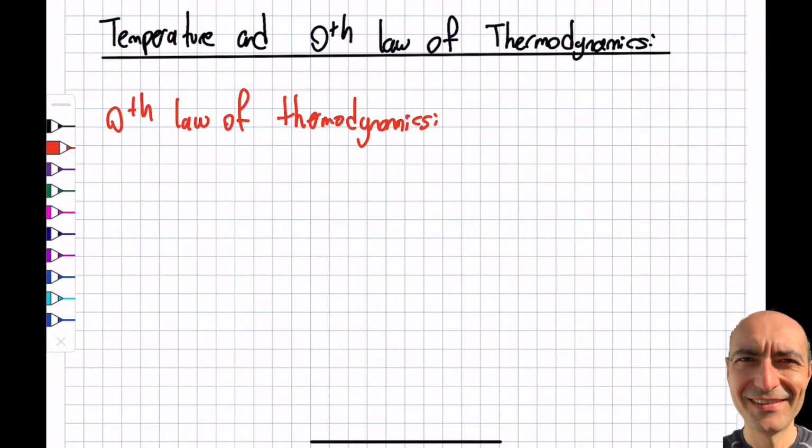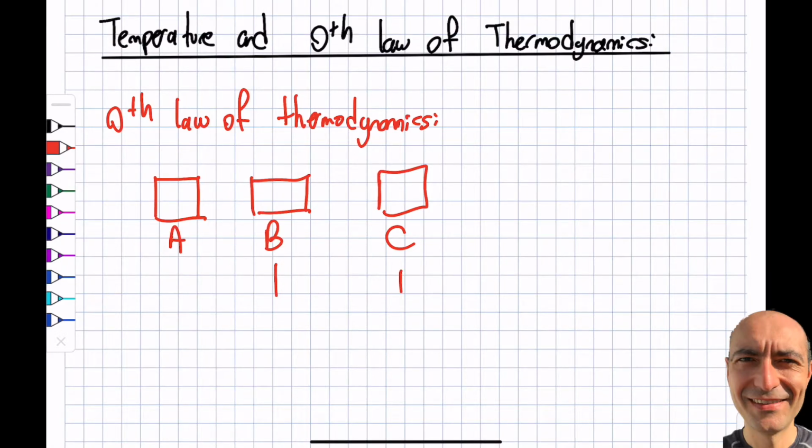And I made a joke. I said that this is a Captain Obvious law. But here are two thermodynamic systems. Let's say I have two systems. This is system A. This is system B, and they are in thermal equilibrium. So their temperatures are the same. And I also have another over here, a third one, C. And what I'm saying is, if B and C are in thermal equilibrium, as well as A and B, then the temperature at A will be equal to the temperature at B, which will be equal to the temperature at C.